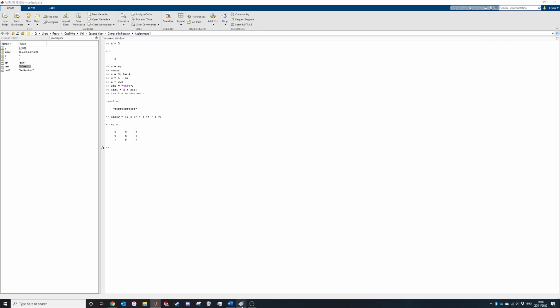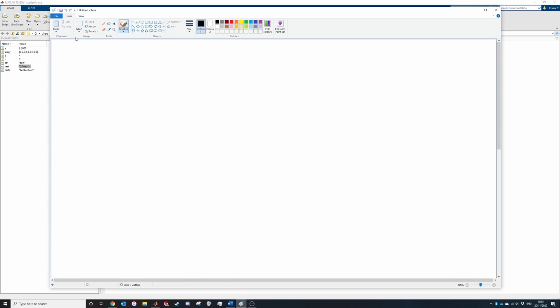An easy way to think of an array is, if we plot this array, it's a 3 by 3 array, and it's 3 boxes by 3 boxes. Now these boxes each have an address.